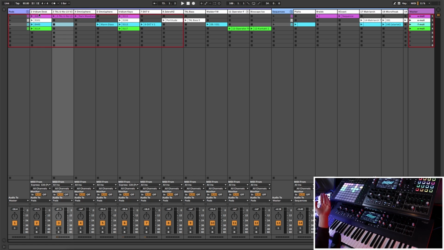So let's take a look at this first one here. It says 6445 on the Iridium desktop channel. So this means that on the Iridium I have to select the corresponding patch. I could do this with a MIDI program change, but I decided to do this on my own because, like I said, the clips are empty and I don't want to have constant program changes that are running while I'm playing. But technically, of course, it would be possible to automate this with program changes over MIDI.